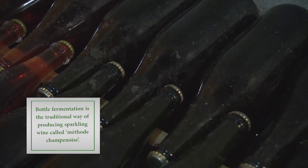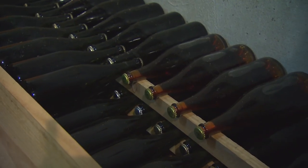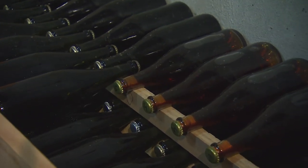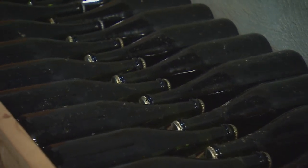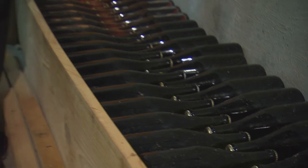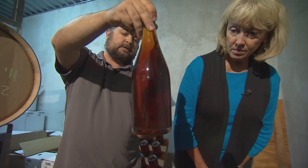In the fermentation process you have a sediment from the spent yeast cells. With the bottle fermentation we do with this strawberry, we actually have sediment in the bottom of that bottle — that is the spent yeast cells from the secondary fermentation. You can see them floating around and settling at the bottom of the bottle. Now that doesn't hurt anything, but you wouldn't want to drink it.